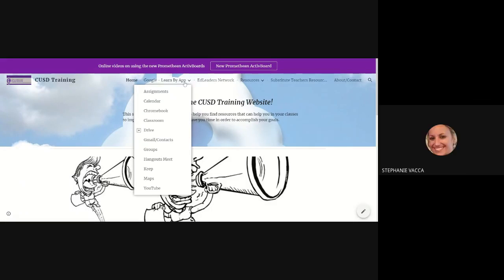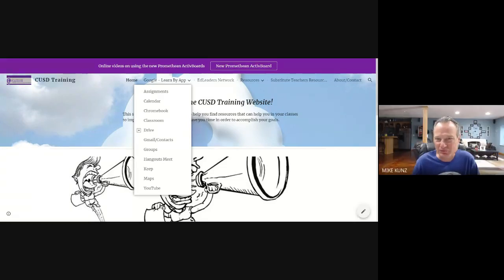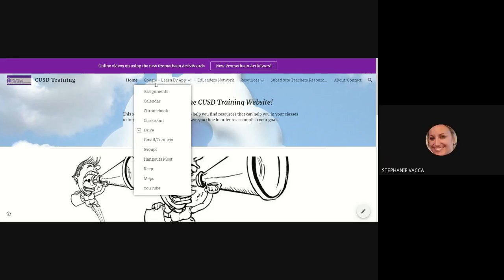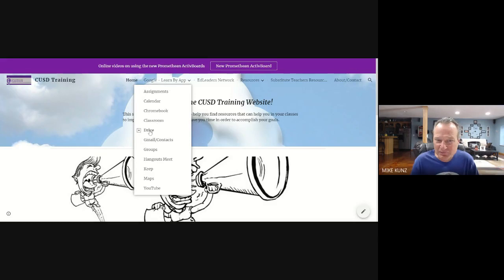Yeah, I was just wondering if that was like you got to choose templates so that it would look just like that, or if we could make it our own. Yeah, you definitely will make it your own. This wasn't a template. I built this from scratch, but I would suggest you use a template and get used to it that way, and then see if that works for you. And then maybe you don't like the template because you have to change so much, and you just created from scratch. So, okay, thank you. You're welcome. And then under here, the drive section, I actually have subfolders under that.